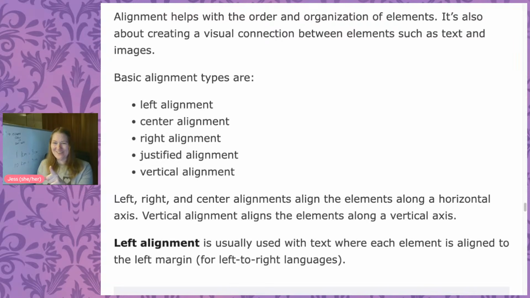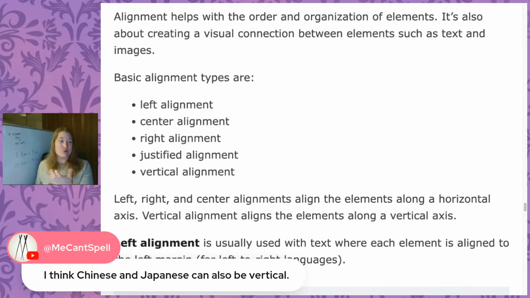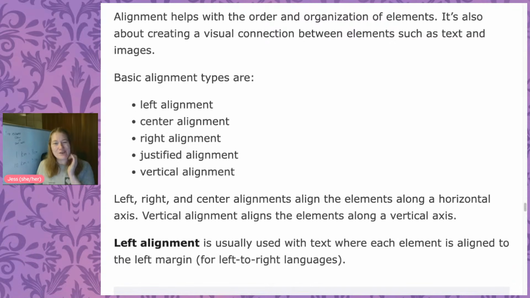Oh no, hang on. Folks are continuing to talk about languages in the chat really usefully, and I respectfully refuse to get nerd sniped and excited about this. So, Me Can't Spell really helpfully points out that you can write some Chinese languages and Japanese can optionally be written vertically, which is a really, really useful place to start. Thank you very much. You know what? Someday we'll have a separate social call where y'all will just get to yell at me about different languages. I'm excited all day.